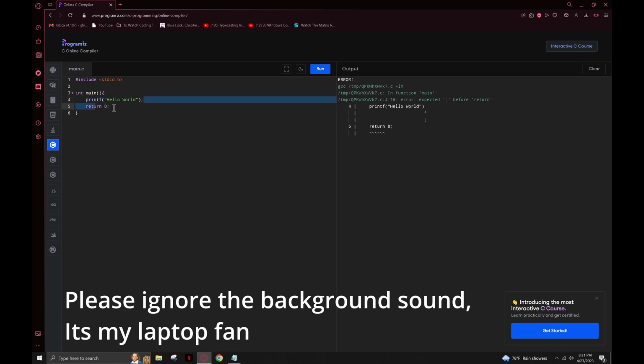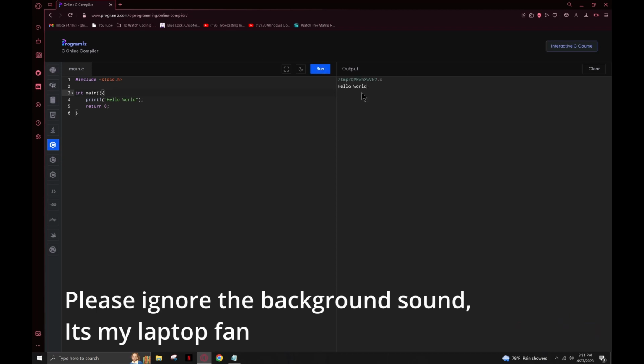Oops, I forgot the semicolon. Like I said, a semicolon is required for everything in C. Like after every line, as you can see, you need a semicolon. If you don't put a semicolon, errors like this will come, expected semicolon before return. Stuff like this will come. So now if you run it, see, hello world.